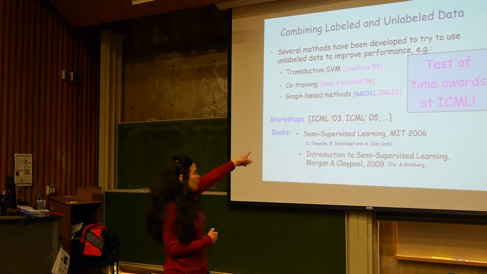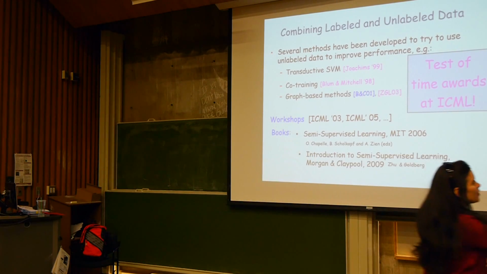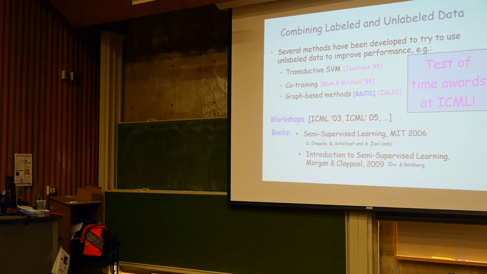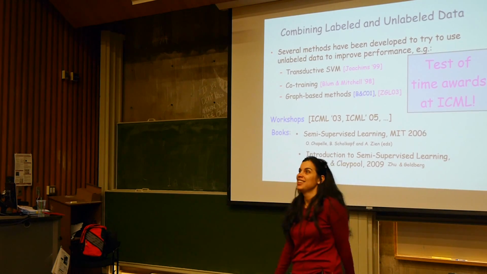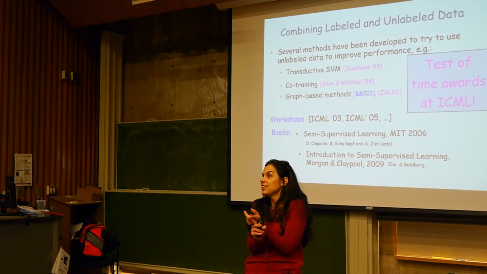And in fact, I need to point this out. I mentioned there are 3 big families of algorithms, and each of these papers that introduced them got a test of time award at ICML. I find this really cool. It shows how important the topic was. Do you guys know what the ICML is? It's the main conference in machine learning.